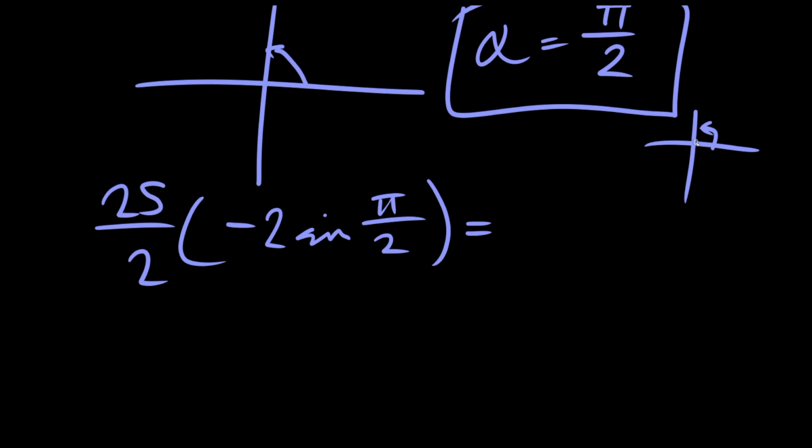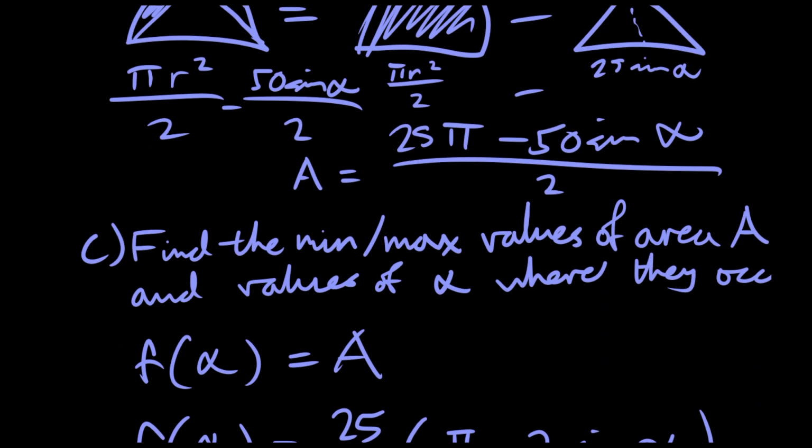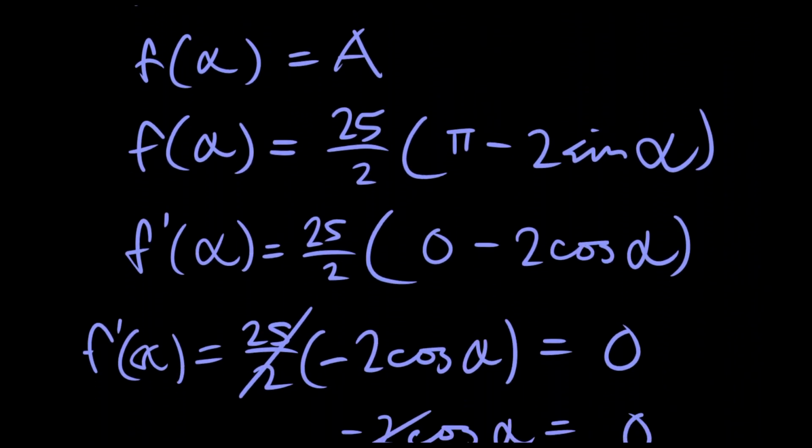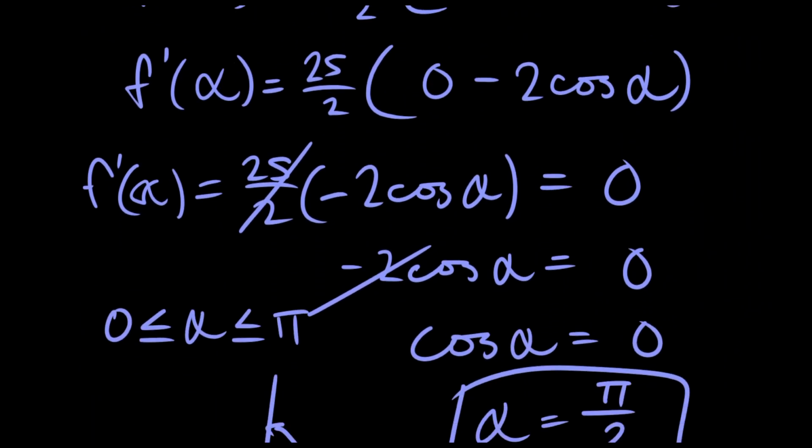So it goes up to here. And sine here is going to be 1. Or sorry, this part is 1. So we're going to have negative 2 times that. So we'll get negative 50. Wait, what? Sorry. This is our area formula. No, sorry, this one is. So we're going to have pi minus.